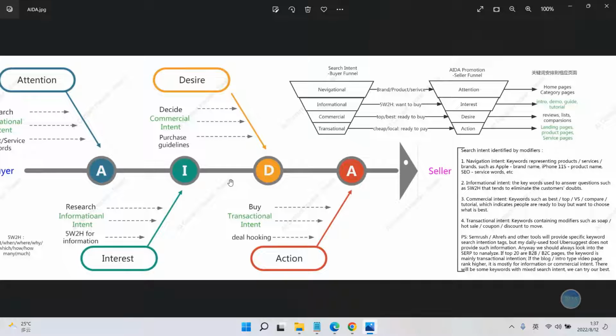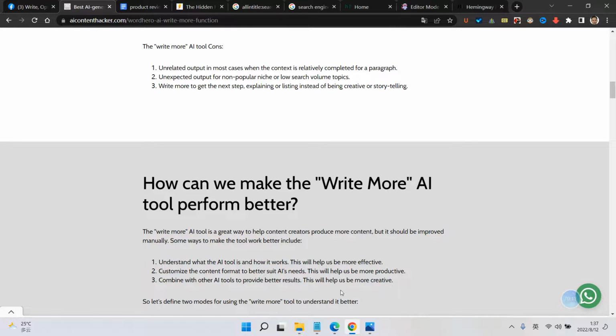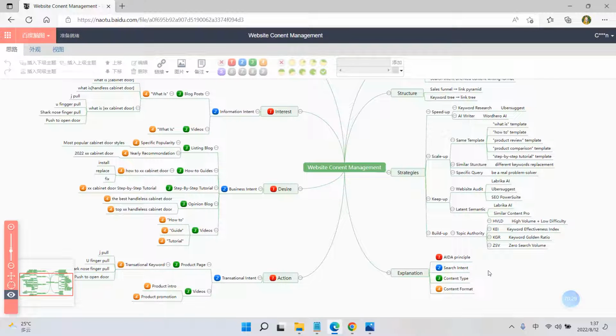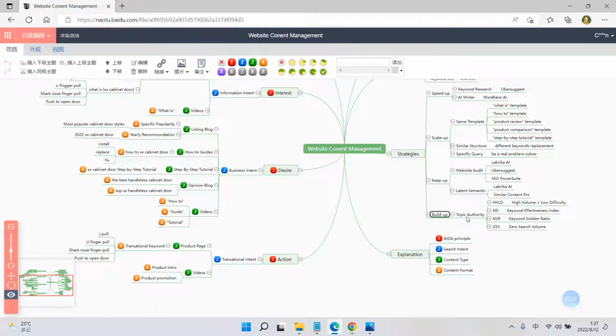So eventually we have the ultimate goal that we build up our topic authority, for a big topic or for the subtopic.